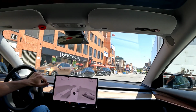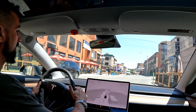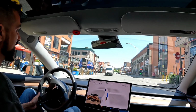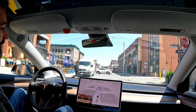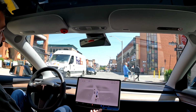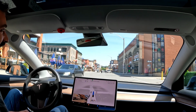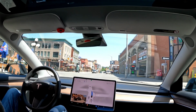So that's kind of my thoughts on how we are ever going to get FSD robotaxis and stuff like that. How's that going to work? The car's going to need to be able to reverse. It's going to need to figure that situation out, because now you're just adding to the problem. You got a bunch of robotaxis all stacked at one intersection like that. Obviously that's not going to work well.